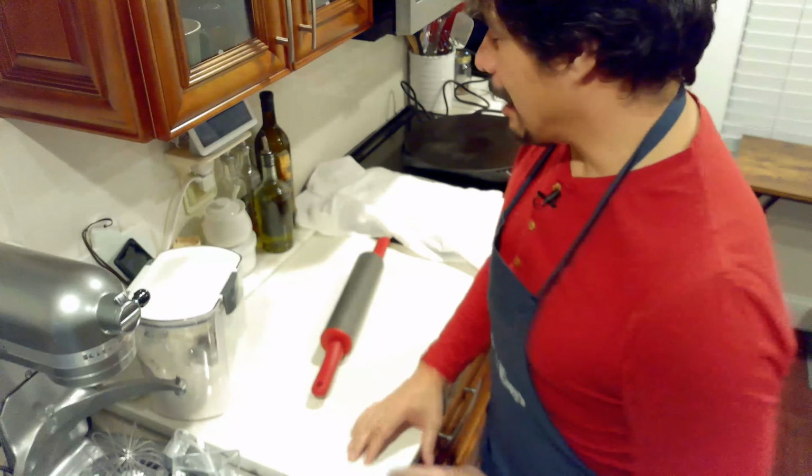And then you can press it down. Like I said, we're going for 6 to 8 inches here. Get them to the thickness that you so desire. I'm not an expert in rolling tortillas, because as you can see, they're not perfectly round, but that's it really. I get them like so, and that's about as thin as I get them. There's a lot of excess flour. I'll take some of it off. You don't need it, it's not going to cook or anything.